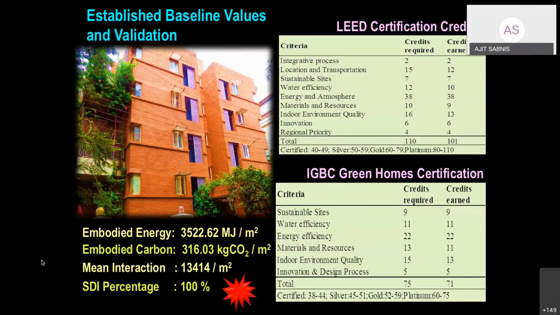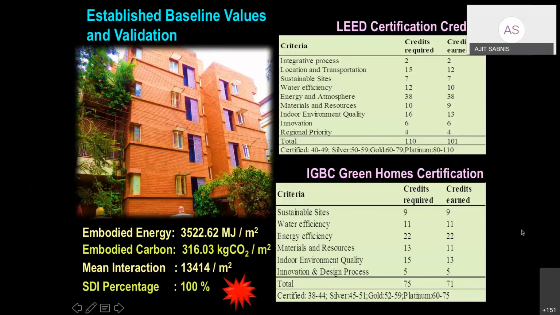Now, let us say this building goes for LEED rating certification. When it goes for LEED certification, the criteria has been developed by one of the associated professionals of the LEED certification. And look, this particular building gets about 101 points out of a total of 110 points, which means that if this building had gone for LEED certification, it would have got platinum certification, and we are extremely close to meeting the criteria, which is 101 out of 110.